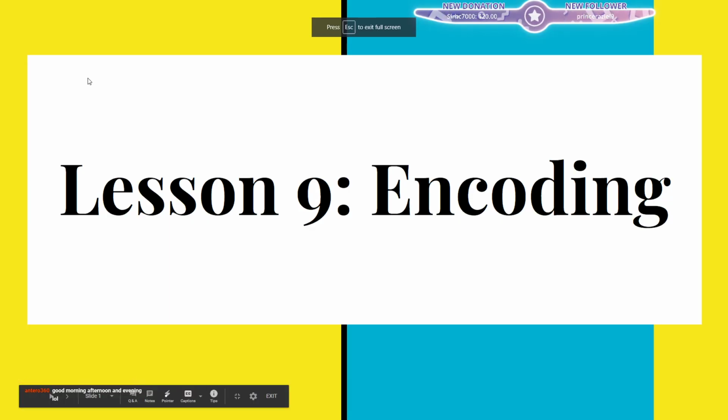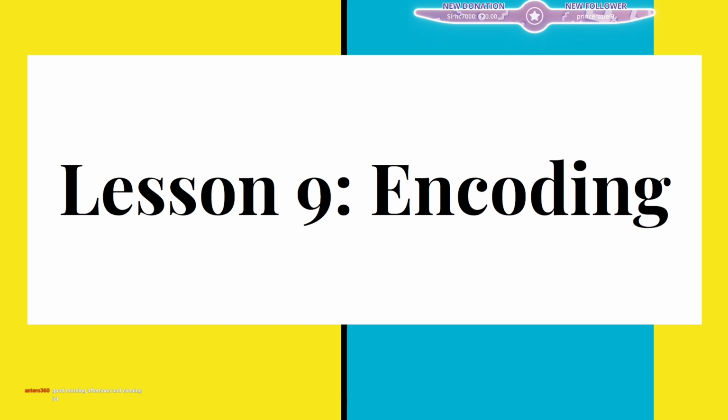Okay, so today's lesson, lesson 9, is all about encoding. We'll be talking about the different encodings there are, a little bit about history, and this is actually quite a geeky lesson. Just a little bit of it will be C#, most of it will be more about how computers work and how you can actually print characters and emojis in console and stuff like that. So I hope you'll enjoy, and let's get to it.